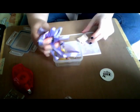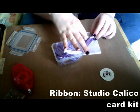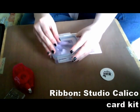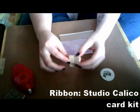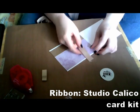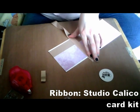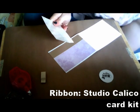Now I'm just going to be taking some ribbon. I did have a choice. I thought, should I use the one I'm using on the actual card, or I had this purple with a gold trim. I thought, should I use that? But I decided to use this one instead, because I thought it looked nicer. And then I've got my glue dots.